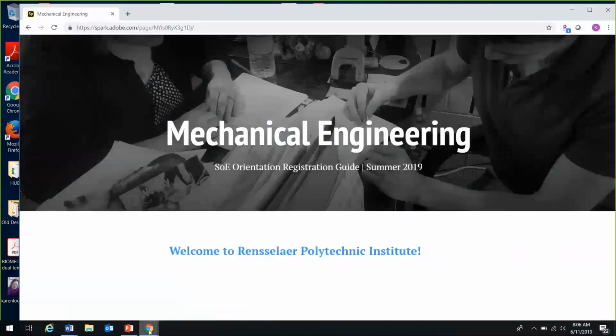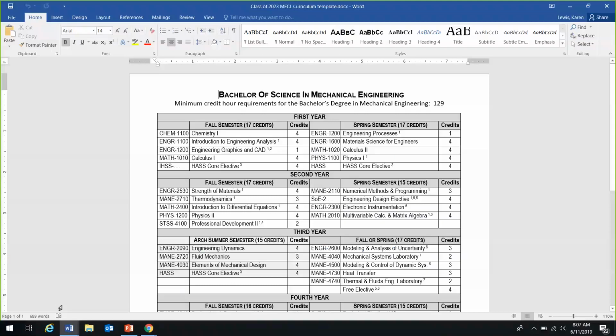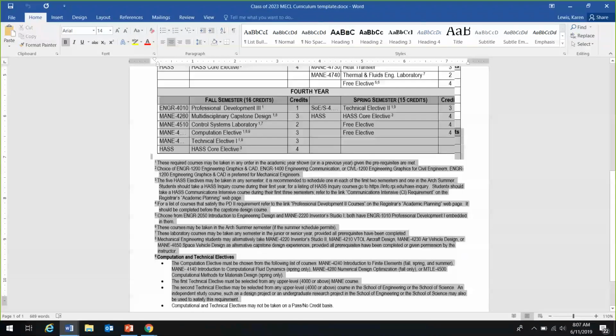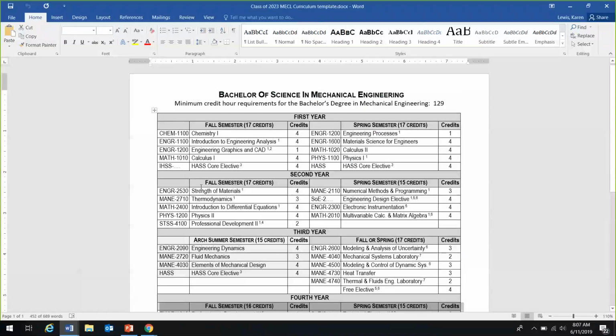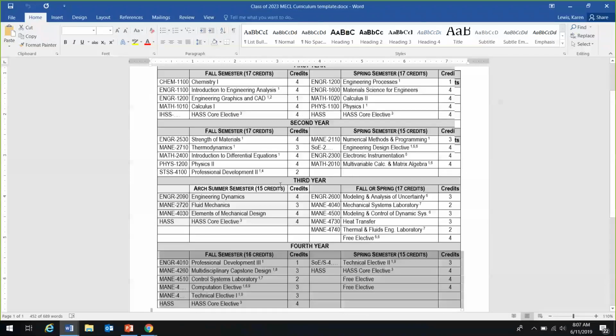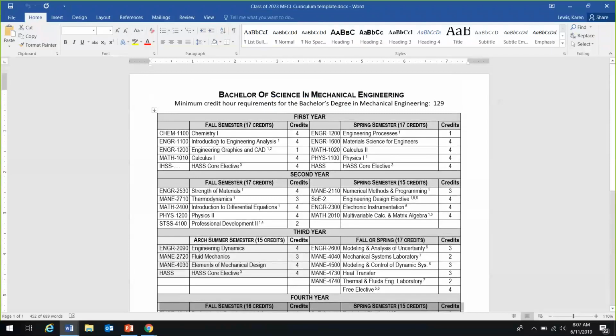So the first thing I think would be helpful for us to start with is actually your template for mechanical engineering. So the template is basically your plan of study, and we use it very heavily in the hub because it lists all of your courses that are required for your graduation as a mechanical engineer. So it lays out each semester of what they recommend you take. However, if you have AP credits and things that go along with that, there's going to be a lot of variance within your template.